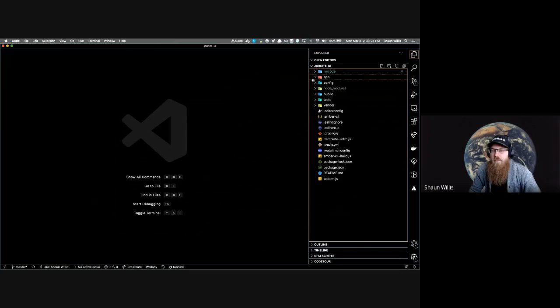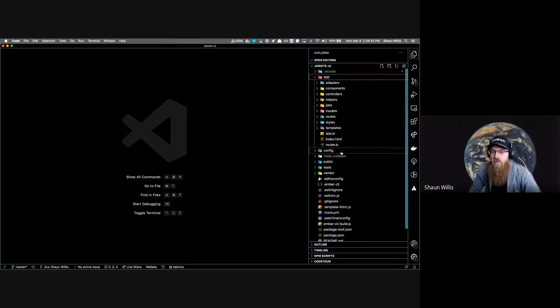It adds the app, config, public, node modules, comes with package.json, the test and vendor, and then it has some configurations for ESLint and such. The folder that you'll mainly be in is the app folder, and that's where we're probably going to navigate a ton.